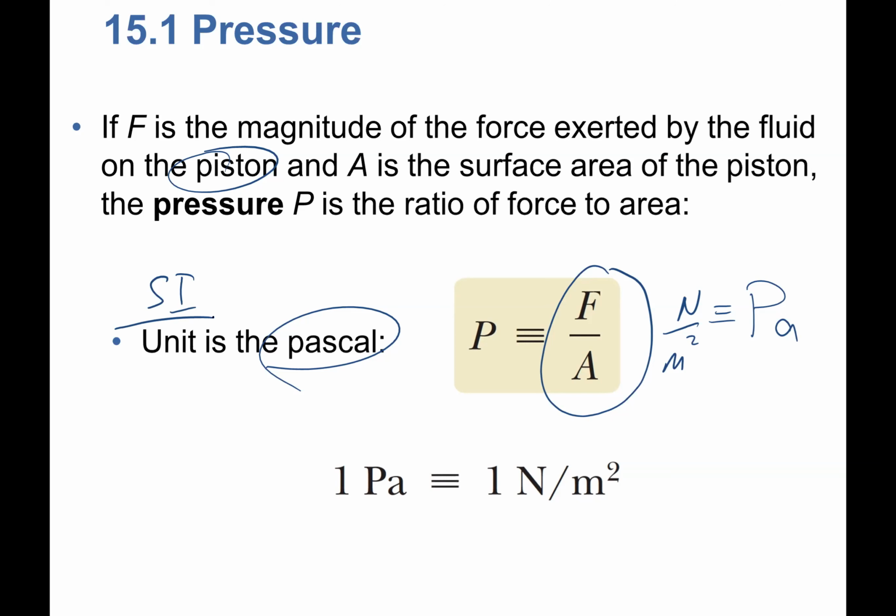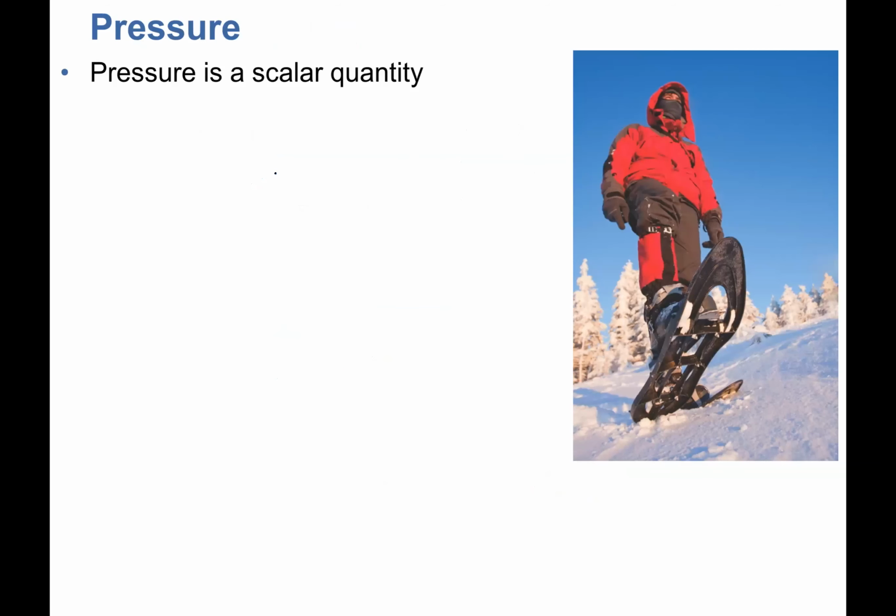One thing we'll see is that pressure generally has a lot of different versions as a unit. One of the main other units for pressure is the atmospheric pressure, because as I said, the fluid can be a gas like air or a liquid like water. Whenever you're considering the pressure due to air molecules, you are looking at the pressure in terms of the atmosphere, so atmospheric pressure. Even though pressure is force divided by area, pressure itself is a scalar quantity. It doesn't really have a direction. It's a value at some point.